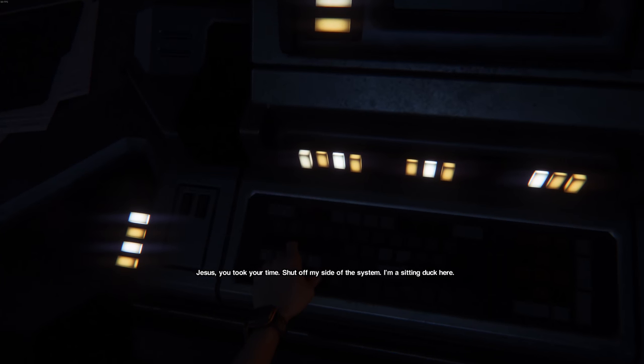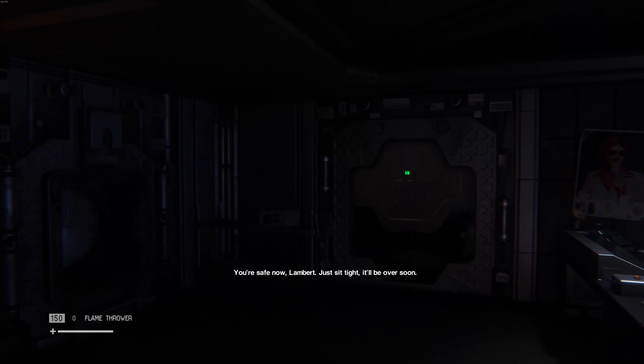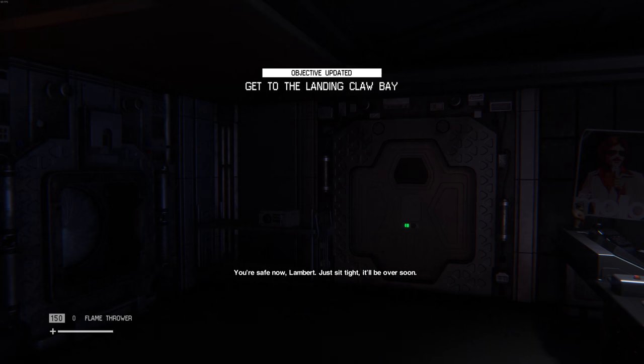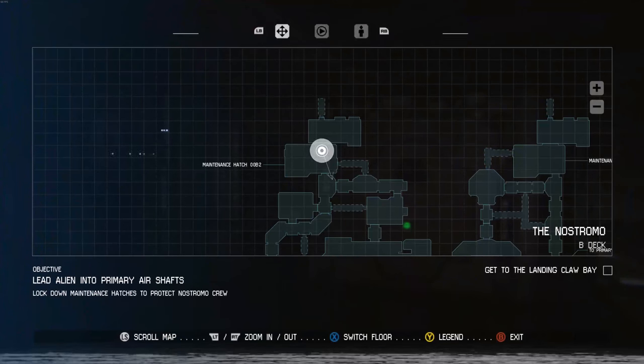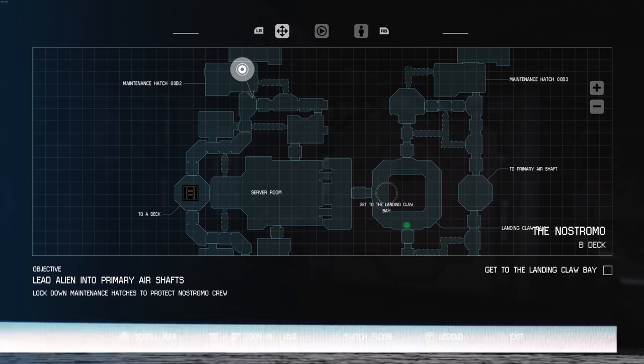Jesus, you took your time. Shut up my side of the system. I'm shutting you down. Go to the landing claw bay. Okay, so you need to go to the landing. Get to the landing claw bay.